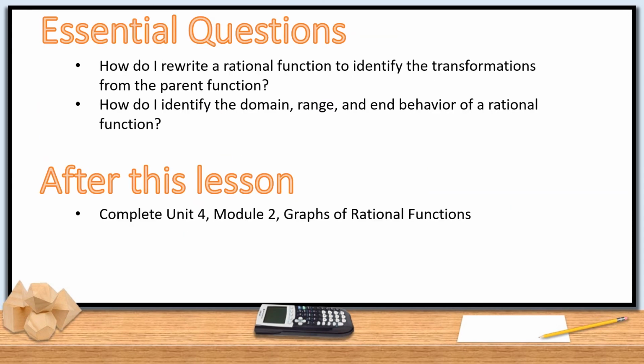Okay, so for today, you had to rewrite the rational functions to identify transformation. So that's, you do the long division. You write it as remainder over divisor plus the quotient. So you just flip that order to give you that same reference that you want, where you've got the a, the h, the k all in the recognizable positions. And then how to identify domain and range? Well, the domain is everything except for the vertical asymptote. The range is everything except for the horizontal. And then for end behavior, you notice that in all cases, it was approaching the horizontal asymptote, but from the positive or the negative side. Graphing it and then just having a quick look to see where it is the best way to figure that out.